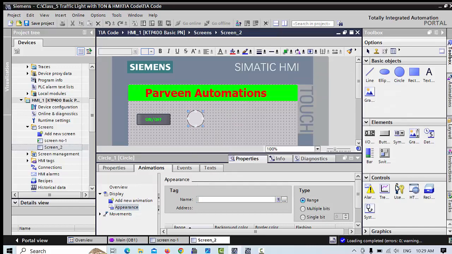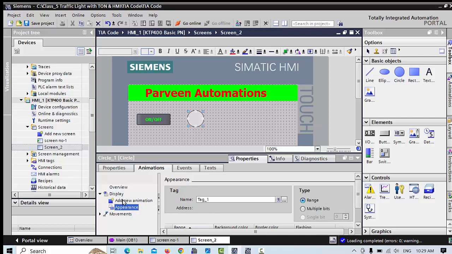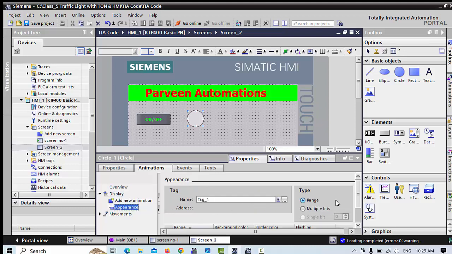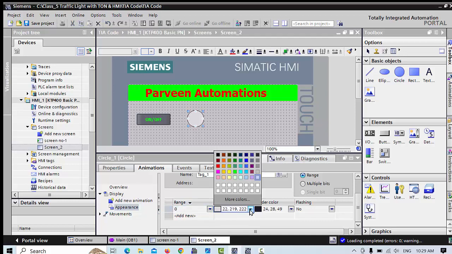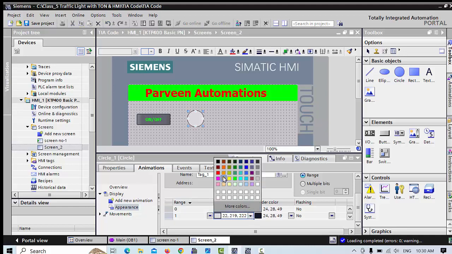I choose M100.0, and then go to display. For the zero state, choose whichever color you like, green or something, and for the one state, whichever color you need.